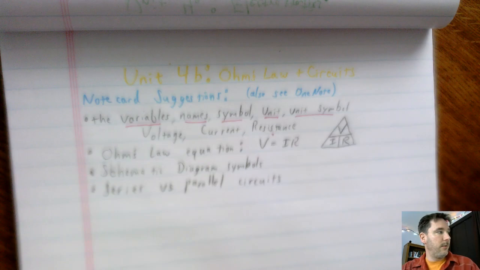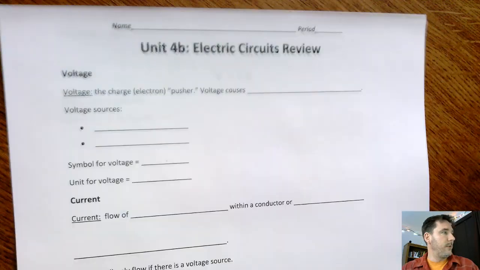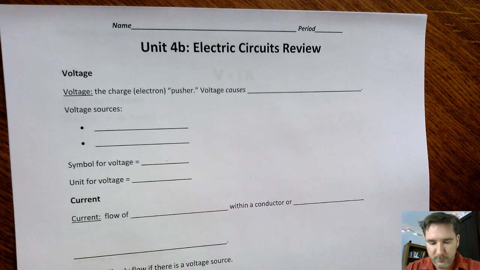Okay, so come back to the beginning and you can check out the note card suggestions. Also, it is on the OneNote already, so if you want to check out the OneNote, I have suggestions there as well. Add whatever you want, whatever you can fit on that note card. It's fair game.